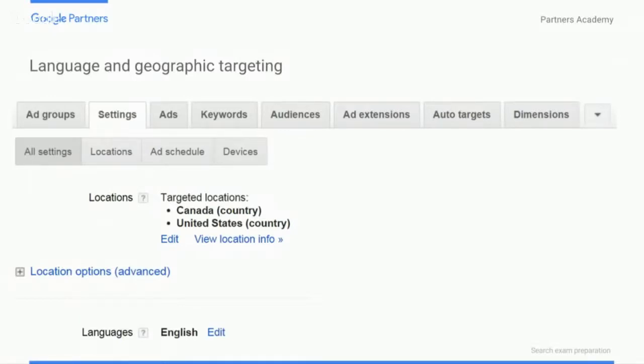Language targeting is very powerful, but there are some situations where it may not be the best approach. For example, if your keyword is hotel, which is spelled the same way in many languages, people may see your ad but may not understand the language in which it's written. To show an ad like this in multiple languages, it may be best to create separate campaigns for each language.